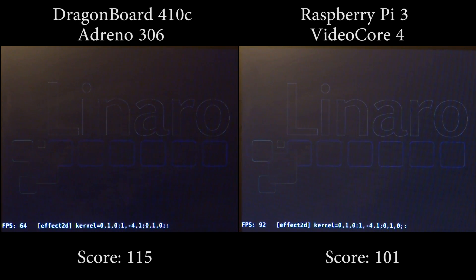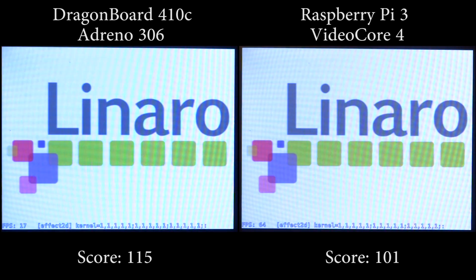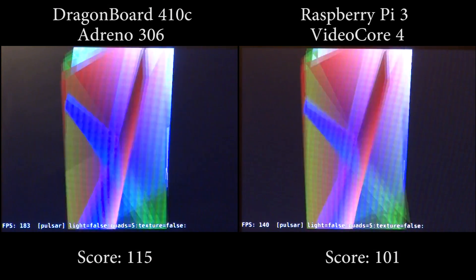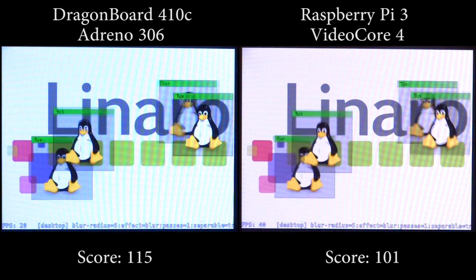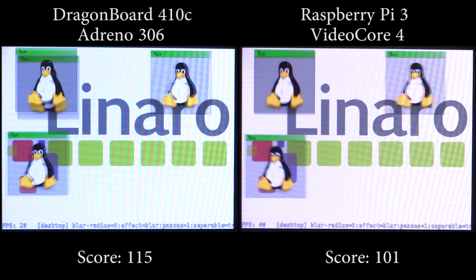This benchmark is a great demonstration of the two extremes of open source drivers available, especially in the GPU driver realm. For the Snapdragon 410c we have the Freedreno driver, which is basically a project that aimed to run an open source graphics driver stack on Qualcomm's Adreno GPUs. Initially it targeted the 200 series GPU, and since it is still a reverse engineered driver, it was mostly hacked together from whatever little documentation was available and a lot of guesswork.